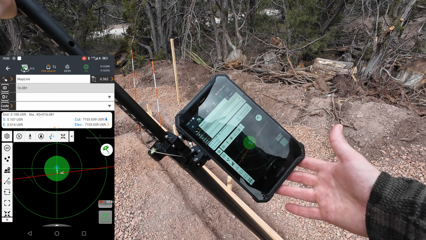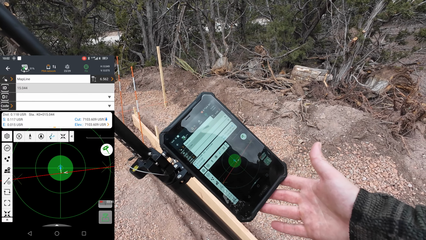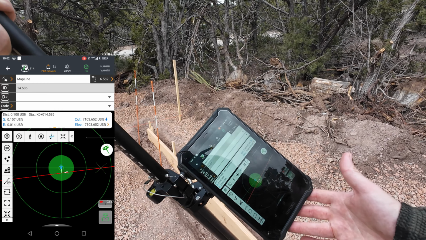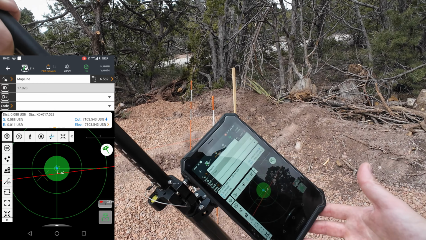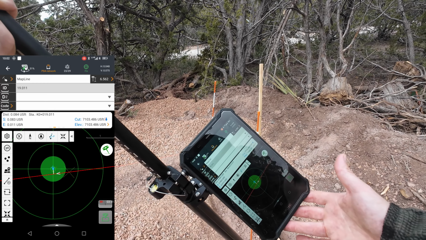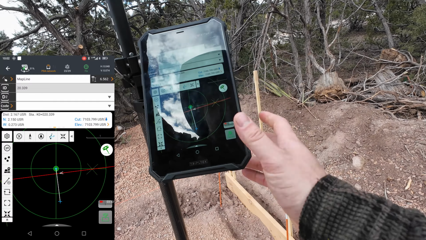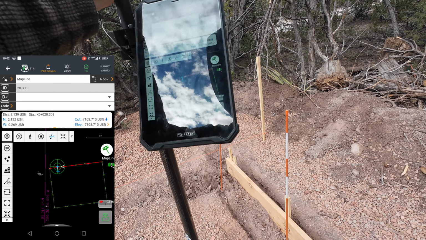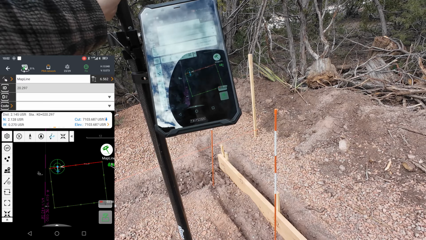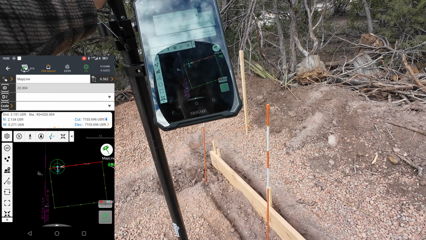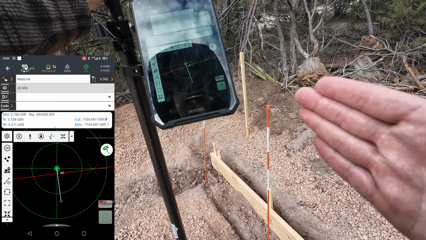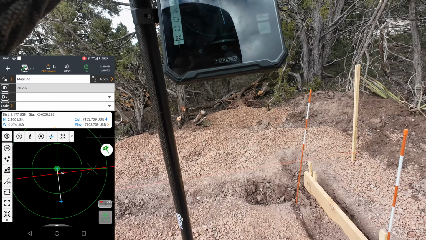I have it within 1/10 of a foot is what it looks like to me right now. And 800ths, 900ths, so it should be pretty well parallel with that other side. I set it in a slightly different way when I did it, but there's also the accuracy of this network GPS base station.